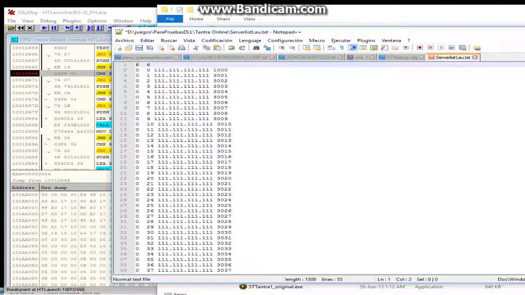So, the first position is, well, most of the people put 0 on the first position. 0 is for declaring a test client, not a release client. The difference between a test and a release client is that with the test client you don't need to run the open server command. Okay, so this is the number that declares the country of your client.